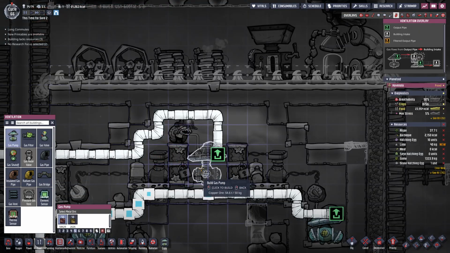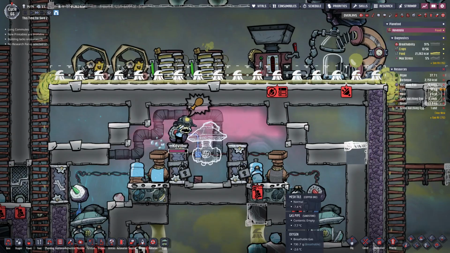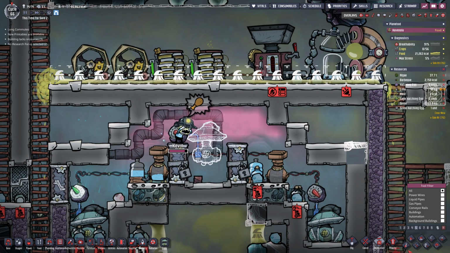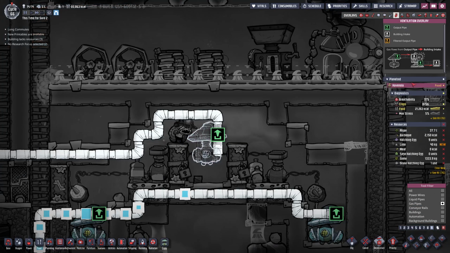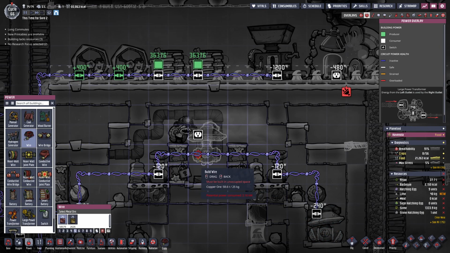Good. Let's get the gas pump in here. And let's just throw it right there because that's exactly where I want it. Perfect. And we can go and deconstruct the pipe that is in here. I'm going to go ahead and get the ventilation overlay up so I don't do anything crazy. Deconstruct that. And we need to make sure we hook our power back up because if that's not right, then, you know, it's not going to work.